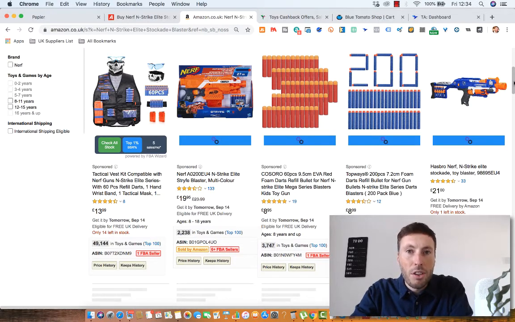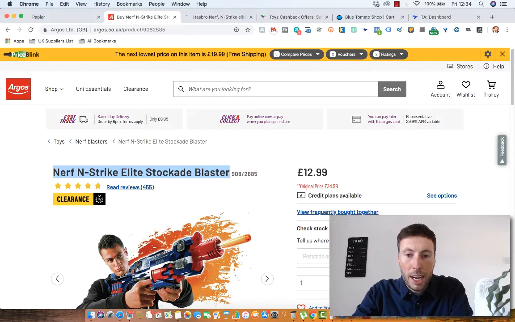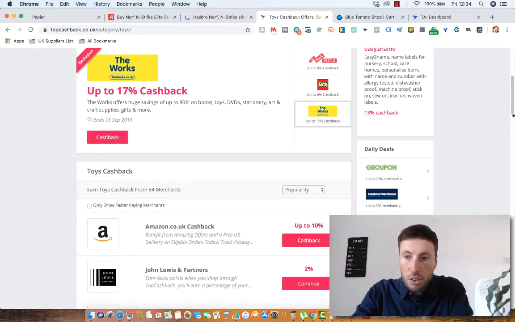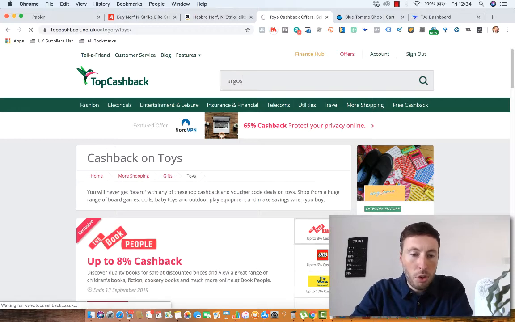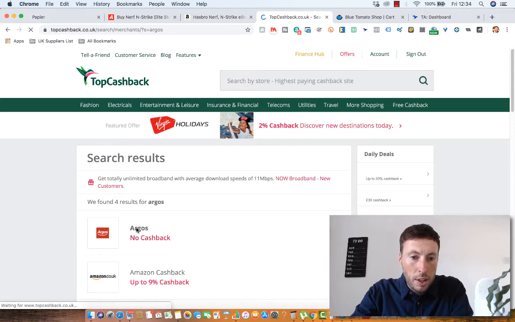And the product analysis is something that I'll come on to in future videos. But you can see here we have the Hasbro Nerf N-Strike Elite Stockade Toy Blaster. It's currently being sold for £21. We can get it for $12.99. And we can see that on Top Cashback, Argos don't give us cashback, okay? So look, no cashback.